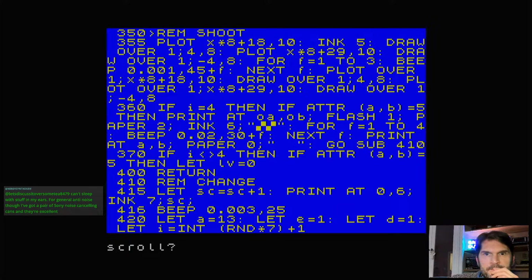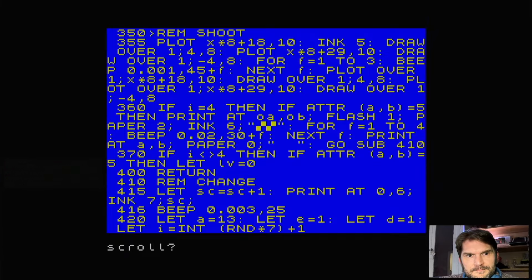Yeah, right. I've got it. Bear with me. I just wanted to perhaps show what I'm talking about when I mean not using ATTR, if you're using a laser effect with the plot and draw.